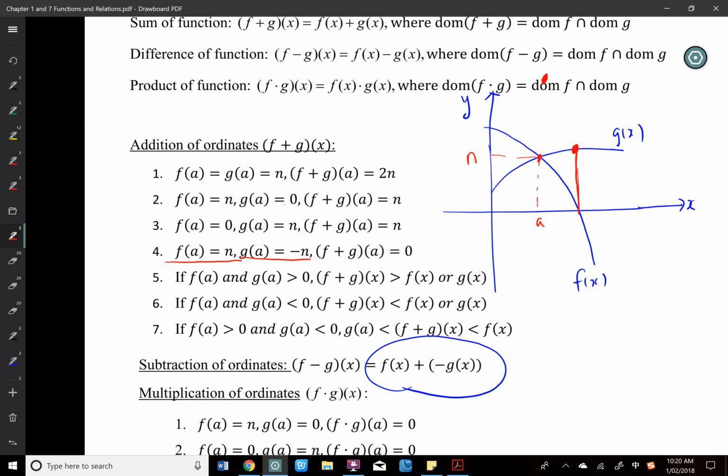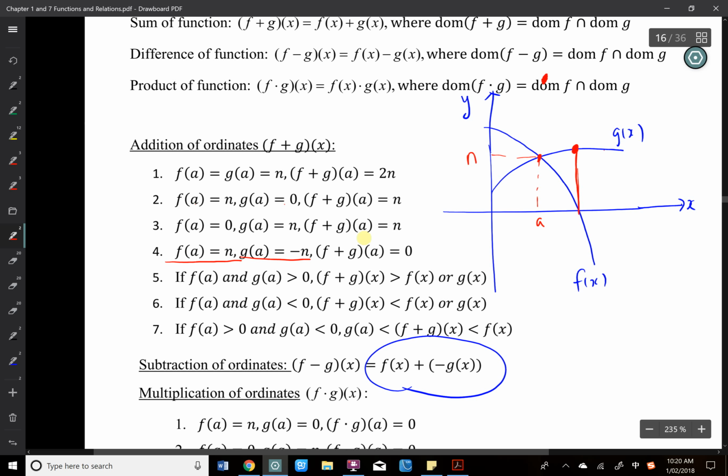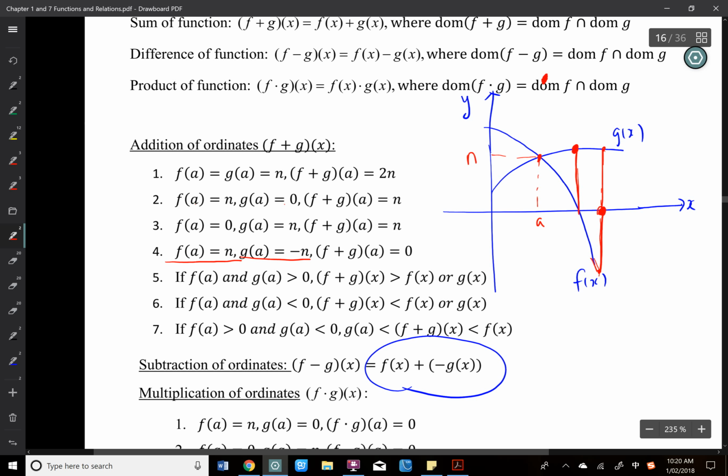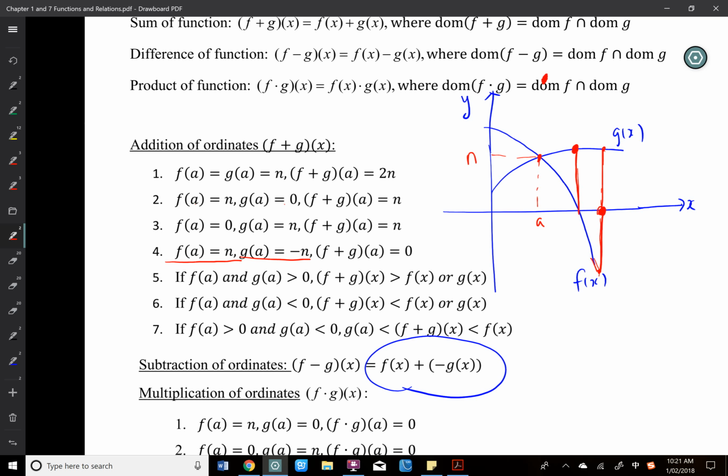We are talking about, for example, this point. One positive, one negative. When you add them, you will have a 0 point. They will stay at 0 because you have one positive and one negative, you add them, and they will have an x-axis intersection. So that's one point you need to label. That's the 3 points you need to think about, be aware of.